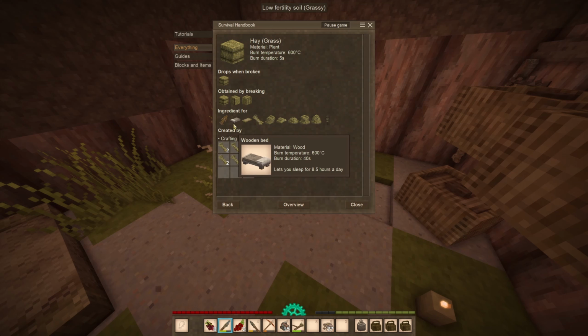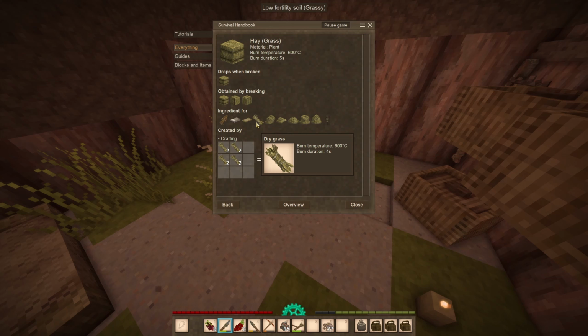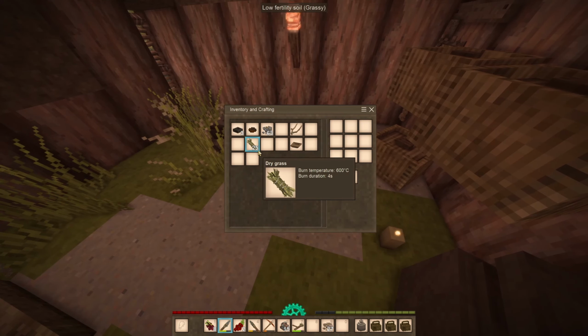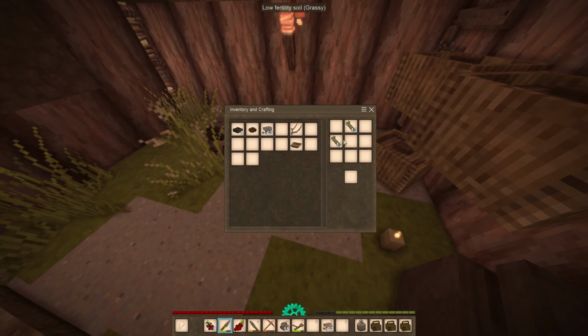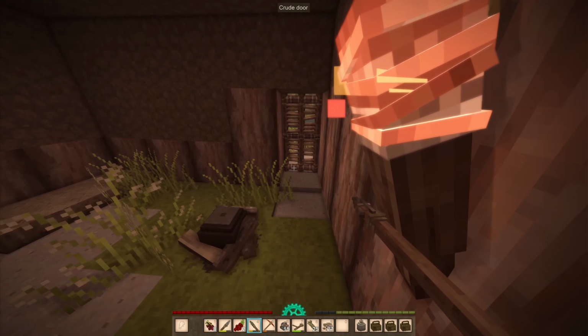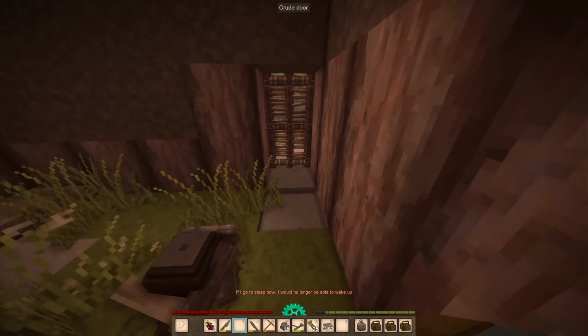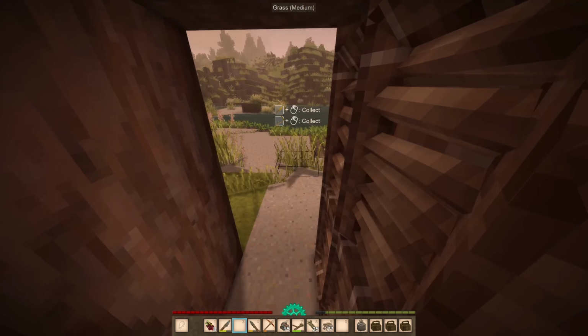What can I make with hay? Armor stand. Wooden bed. Ryegrass. Planted. Thatch roof. I need a plank for that. My mic is back. I'm sorry for that. We should start getting ready for the roof. Yo. Look at that. What the fuck is that, dude?